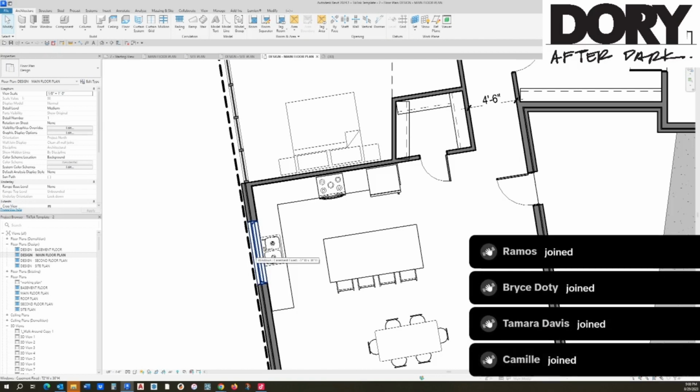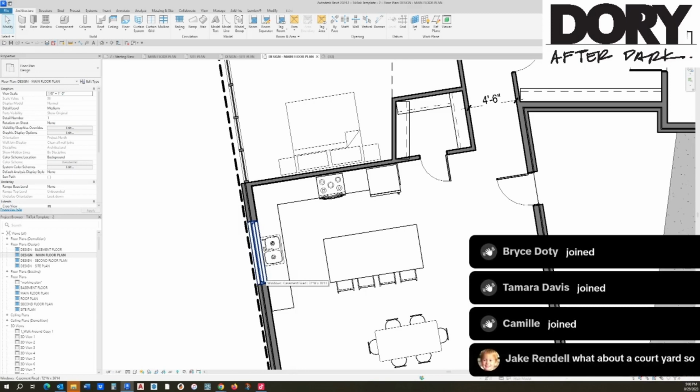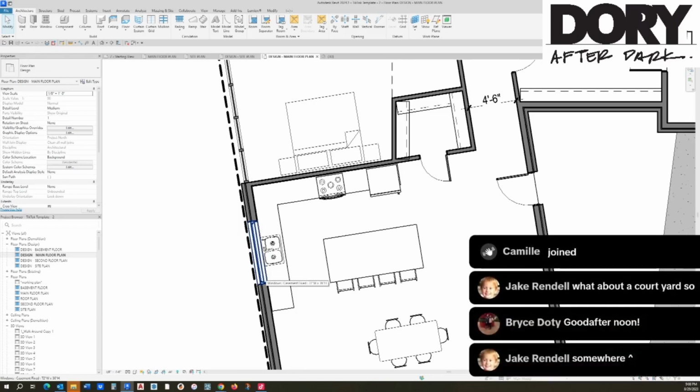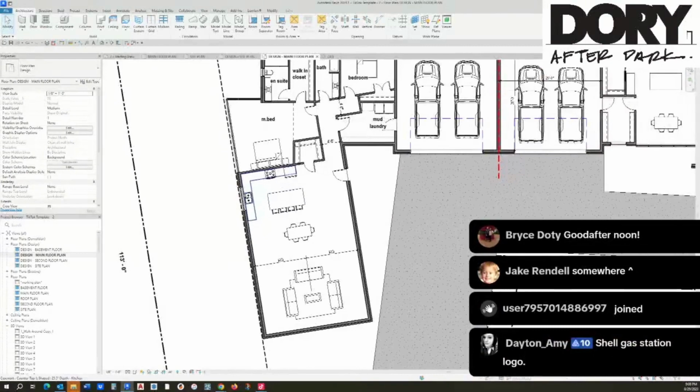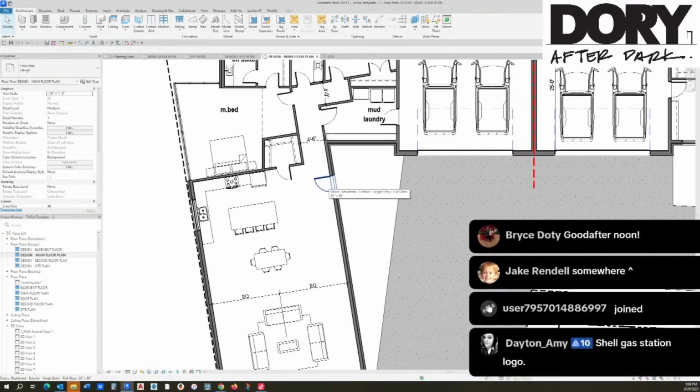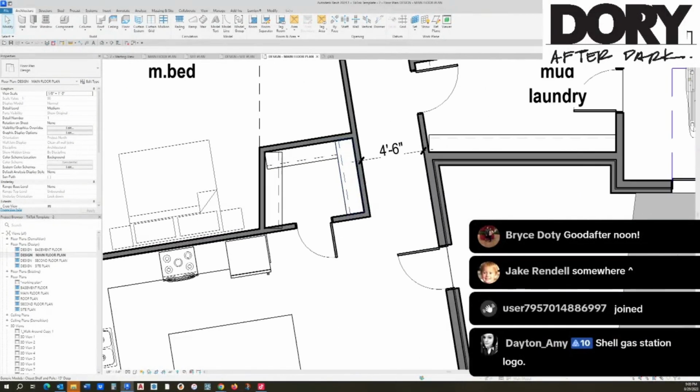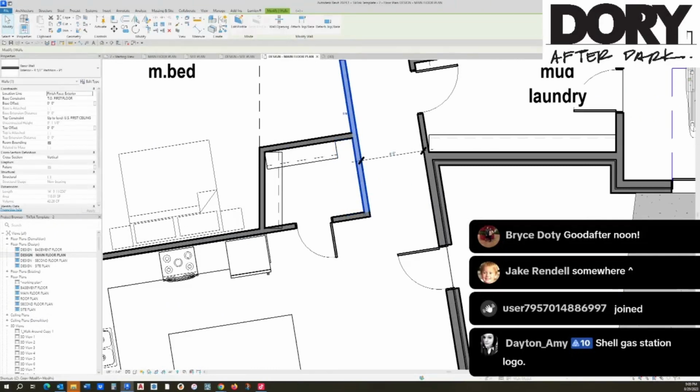I'm using a desktop right now. This is a program called Revit, R-E-V-I-T. Everybody courtyard. Good afternoon, Bryce. Hello, hello. Actually, I think I might need to get rid of that.